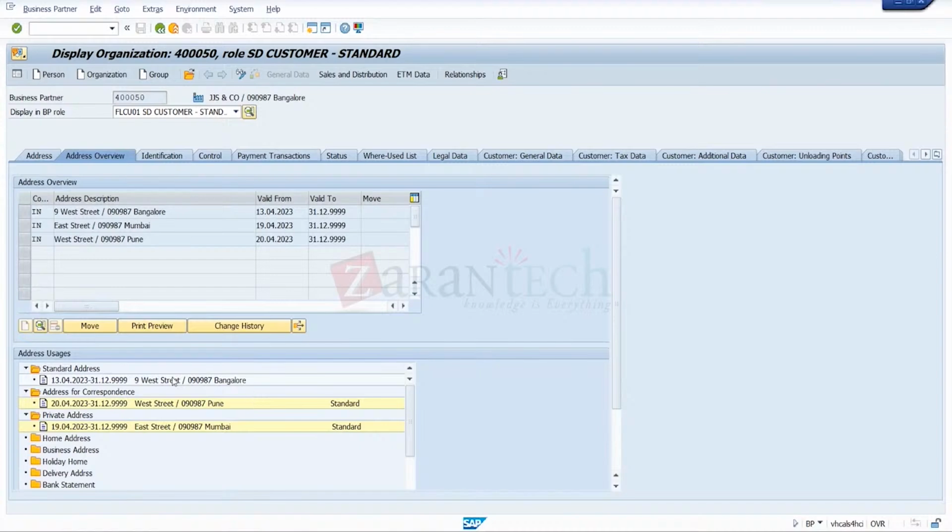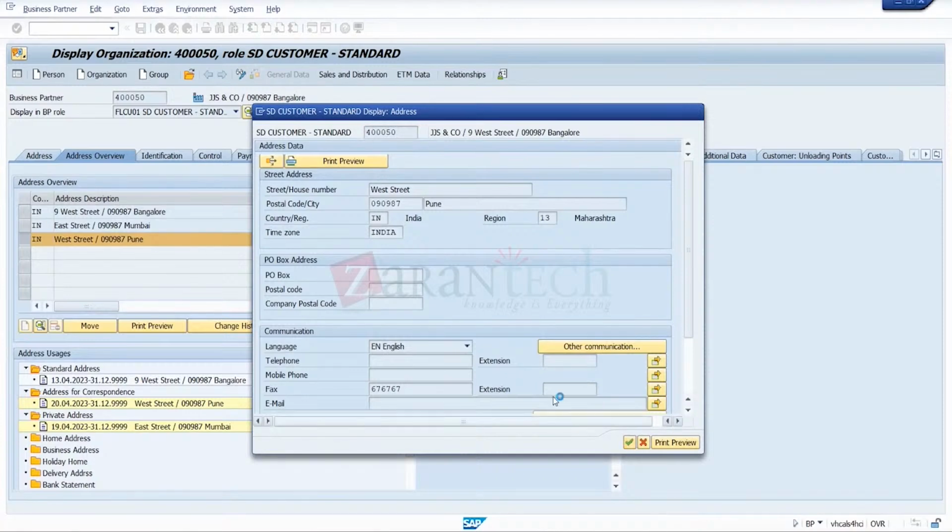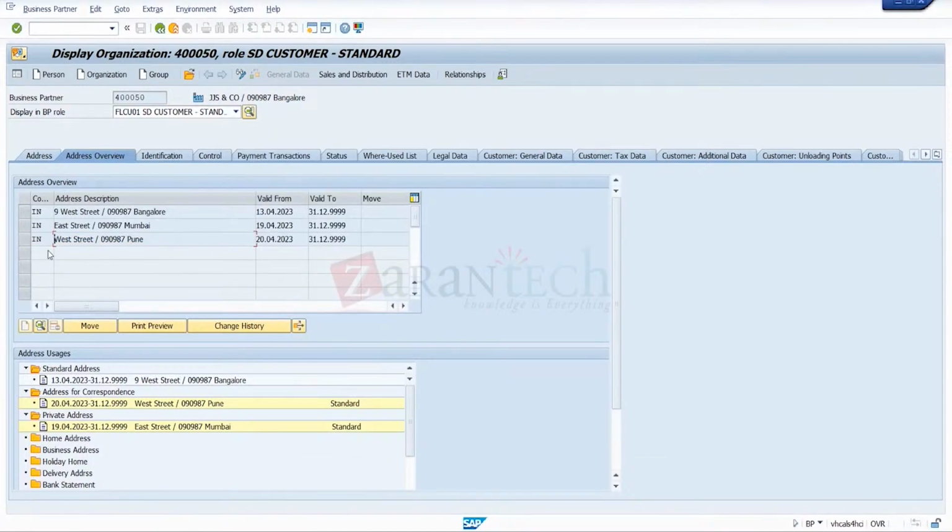Standard should be Pune. So change to Pune address. So Pune is the standard address.